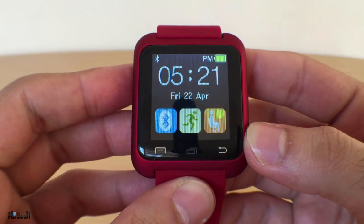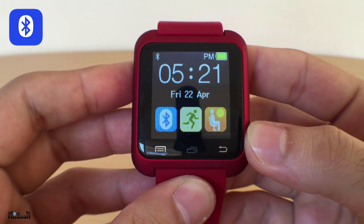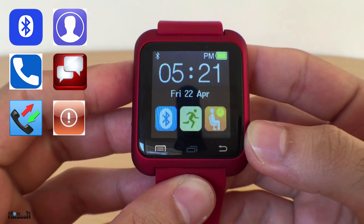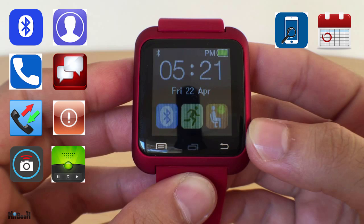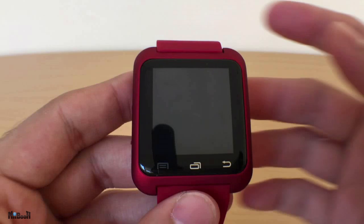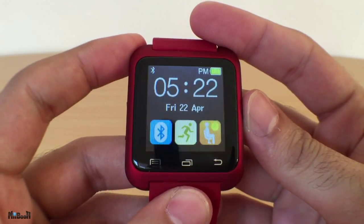This watch has pretty much all the functions a cheap smartwatch will offer nowadays. Bluetooth, contacts, call dialer, messages, call log, notifications from your phone, camera remote and audio player remote for your phone as well, find your phone option, calendar, alarm clock, calculator, stopwatch, sedentary reminder, water drinking reminder, pedometer and sleep monitor. Let's go through the apps one by one. I'll press this button to access the menu.